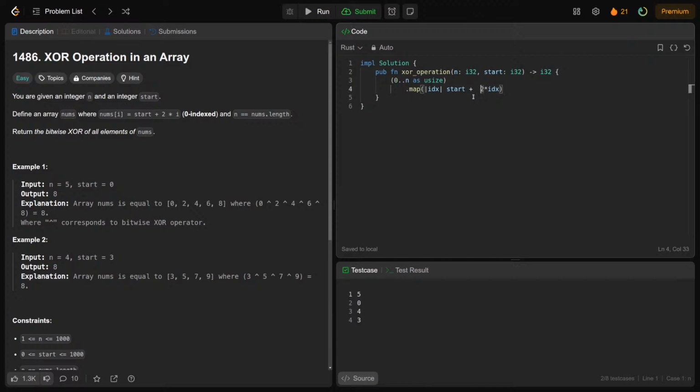So we have the values. Probably we'll do this as usize as well. So we have our mapper. Then what we can do, we can just fold all the results.